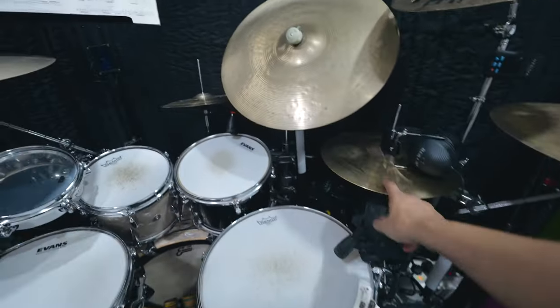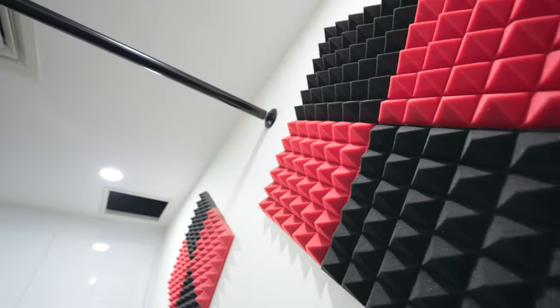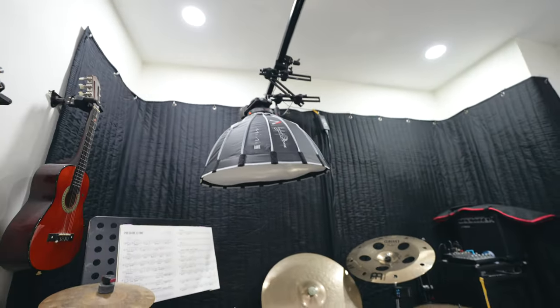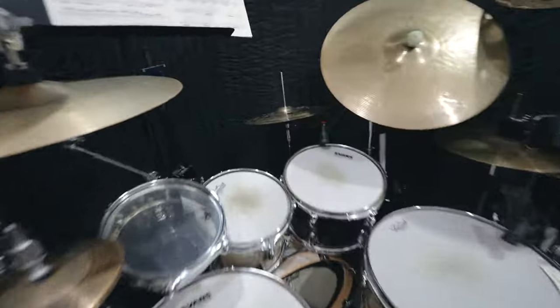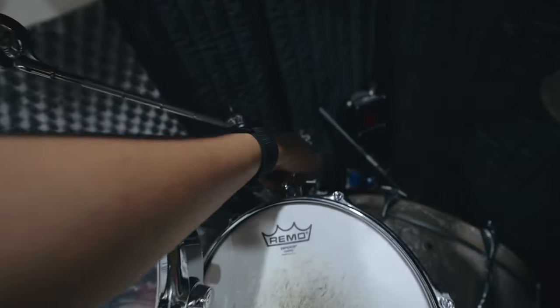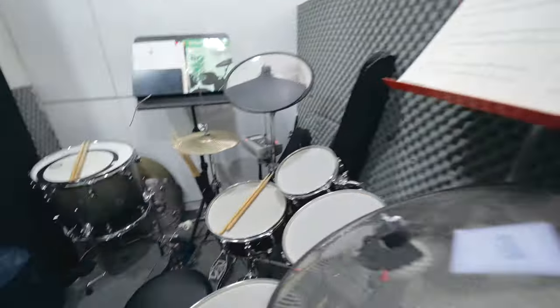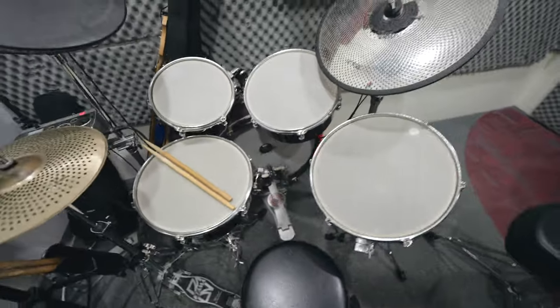Meinl Classics — works really well. Pantheon cymbals — local brand here in Singapore. Some friction pole there for space saving, just to eliminate stands. I'll probably put some overhead micing there for recording as well. For kick mic, I have the AKG D12 right there. You see this music stand? For teaching of course I need that — I just use a clamp to get it there. Space-saving solutions. And this other one is an e-drum conversion that I did at the same time I did the one at home.